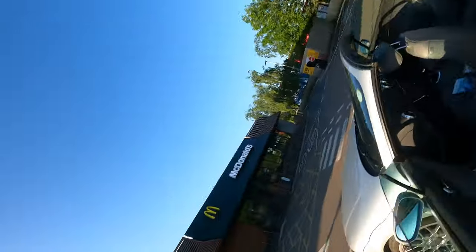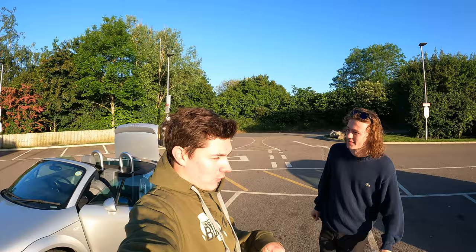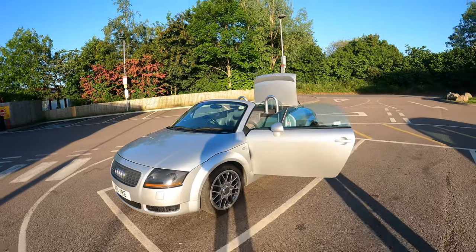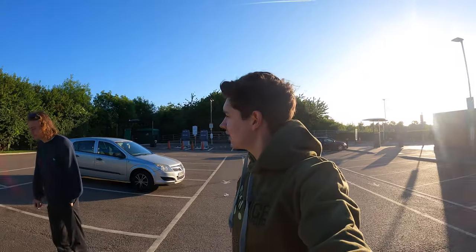Good morning, it's early — it's six in the morning and we are at a closed McDonald's. It's currently twenty past six and we're on our way to Shelsley Walsh Hill Climb. We've been lent the TT by Starter Motor once again, and this time it wasn't sunny the day we drove it. It's about an hour and a half away, and we'll swap over halfway.